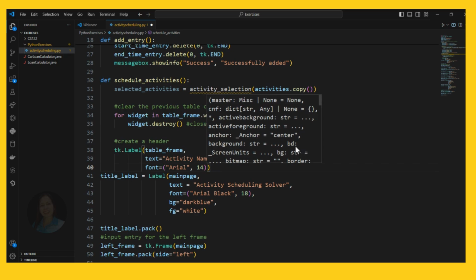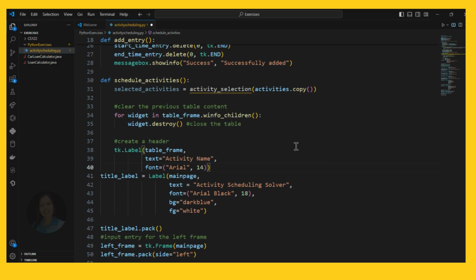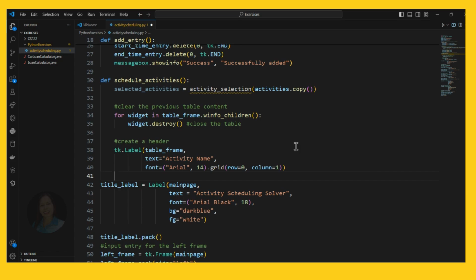And then you can also specify the grid, which row that you're going to add it to, by simply using dot grid, and inside the grid you need to specify the row. For now, I'll just put 0, then the column, which is equivalent to 1. This is for the activity name.